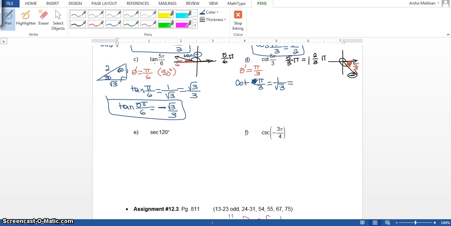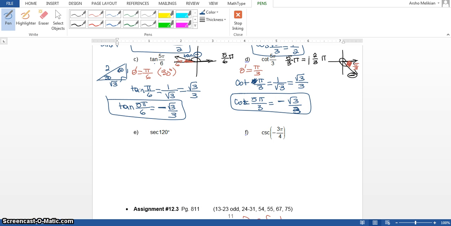I'm confused about the positioning. Once we have 1 over root 3, we can then rationalize to root 3 over 3. Now, the final answer is cotangent of 5 pi over 3, which is what we were asked for in the beginning. The sign is negative, so it's negative root 3 over 3. You tack on the negative at this step. So that's the final answer. This should be cotangent. Okay?